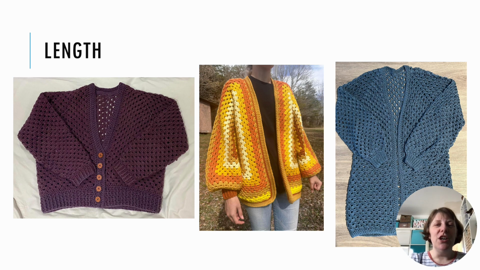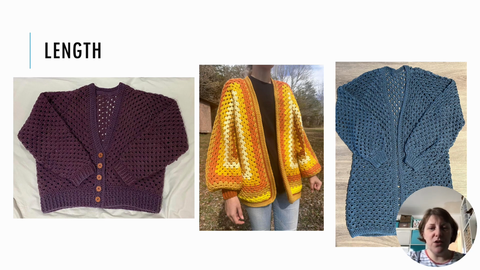Right, so the first consideration, I'm going to move over to this side a bit. My left and my right are all the wrong way around. That's confusing. Right. So the first consideration is the length of your cardi. Obviously, you could have it cropped, you could have it right up here, you could have a little bolero. You can go for any length that you choose.